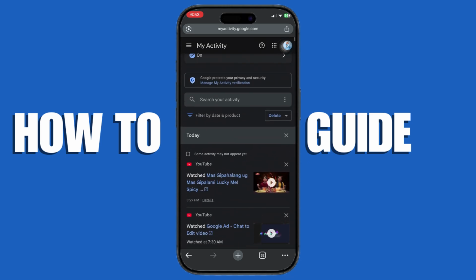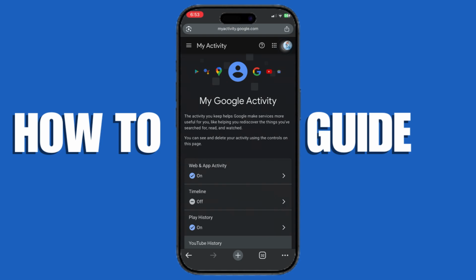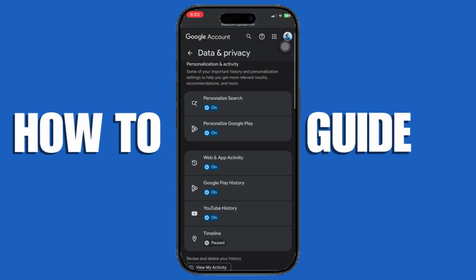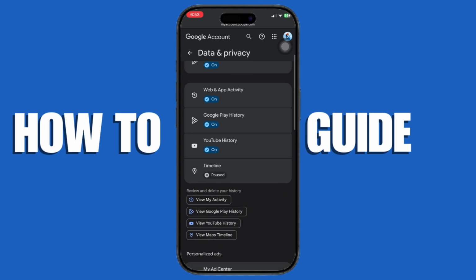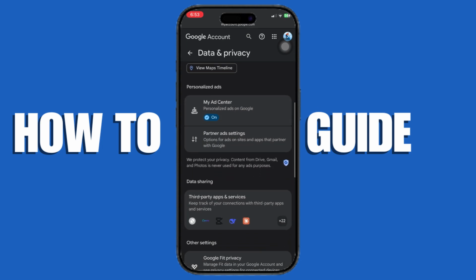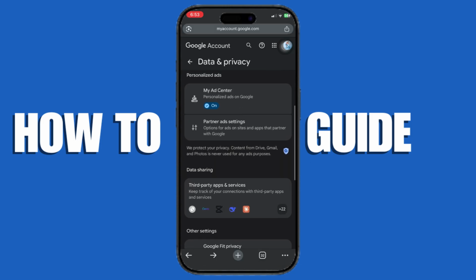For Google Voice users, open voice.google.com or the Google Voice app. Sign in and go to the call section to see your full call log synced with your account. If you don't see any data, it likely means call activity tracking wasn't enabled or calls aren't linked to your Google service.